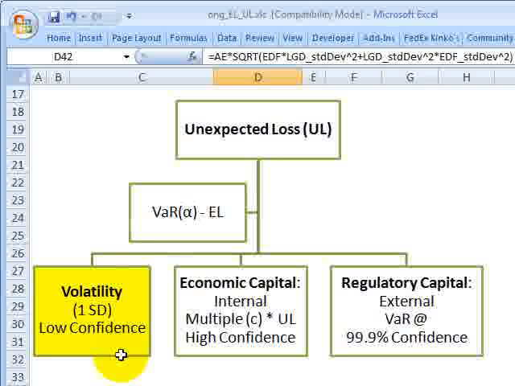First, the one we're looking at here in Michael Ong, which is the volatility. It's the one standard deviation and it must correspond to a low level of confidence. We could use it to quantify the unexpected loss. We might use it for a shareholder perspective, but it's going to be insufficient for a capital cushion.